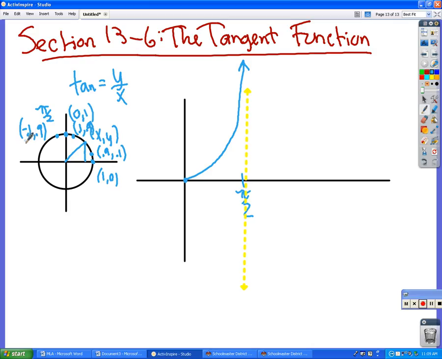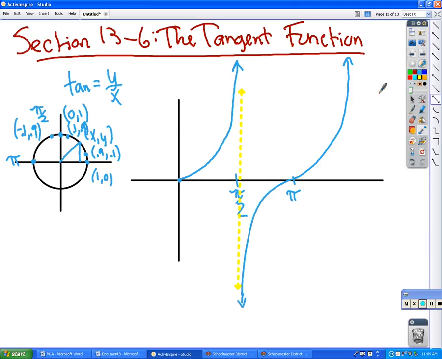Yeah, negative something really big or really small, depending on how you're thinking about it. And so that's going to be way down here, okay? And then when this keeps moving around again, when I get to pi, since the y-coordinate at pi is 0, at pi, once again, we will have a place where it crosses the x-axis, okay? And so the graph is going to look like this, okay? It's just going to keep doing that, okay?